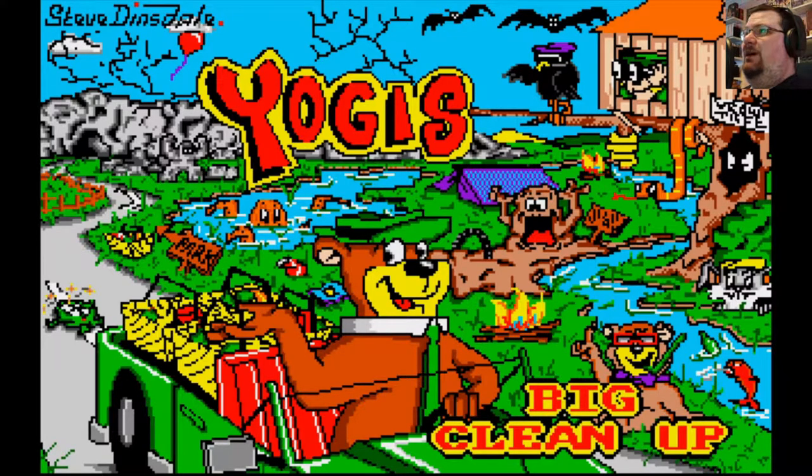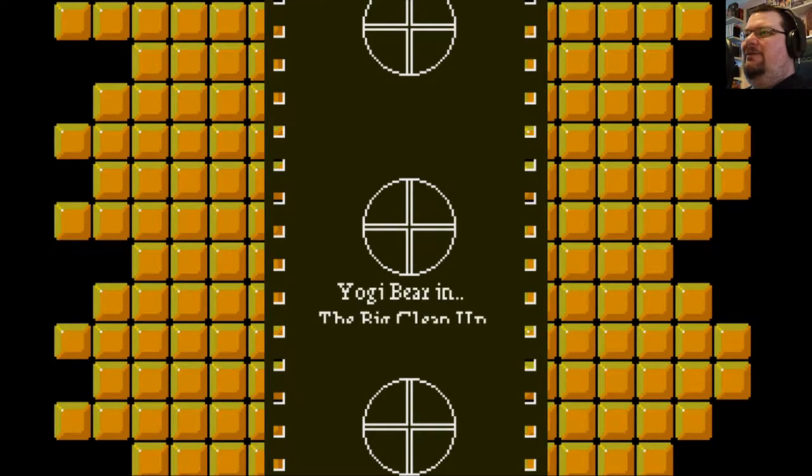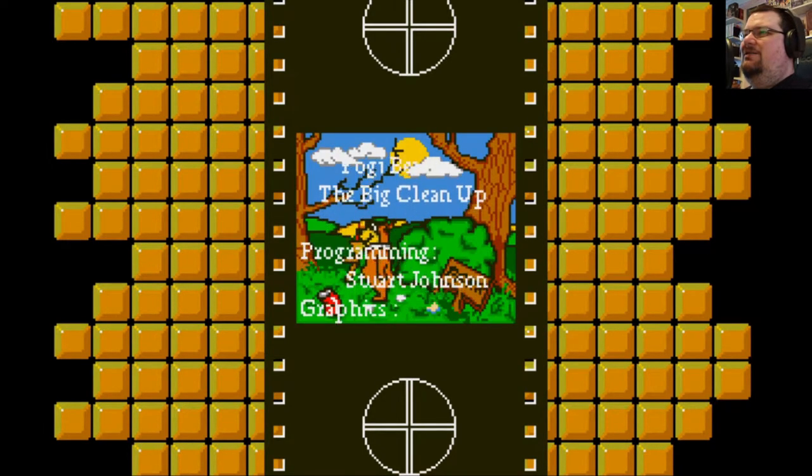Yeah, we are still loading, by the way. So we've got this piece of music to accompany the loading screen. So I assume it will tell us when it's finished. No, it just wanted me to press the fire button, and then it's going to load Yogi's Big Cleanup. So, an example of gratuitous, look, we did digitized music. And we're not going to actually load the game until you press that.